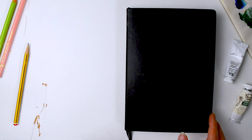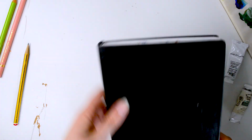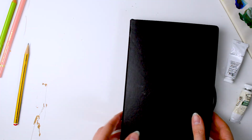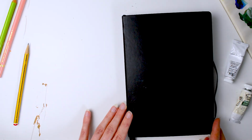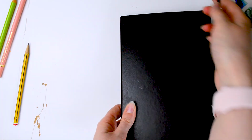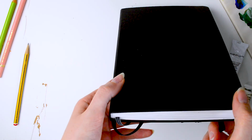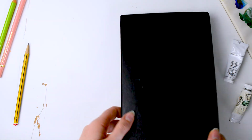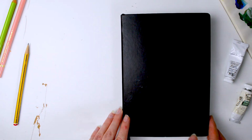This sketchbook is a Leuchtturm 1917 sketchbook in A5, and it's perfect bound, so I don't like the spiral bound ones or anything that gets in my way, and this does close nice and flat. It also has the little ribbons, which I don't use, and an elastic closure, which is quite handy. Although I didn't fill this with any mixed media or anything, so it's not bulging out. So not necessary, but good to have.